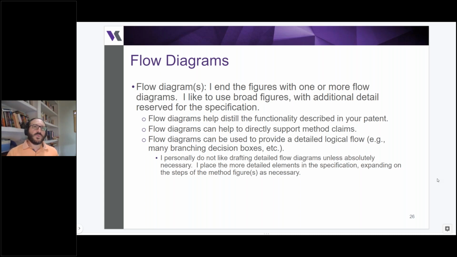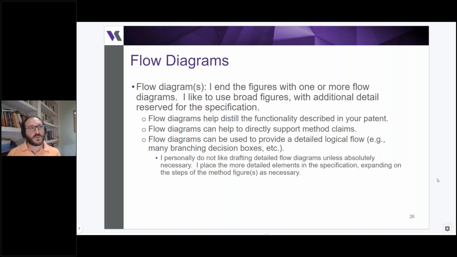If you describe the operations in the system figures, the actual flow of the operations is dispersed throughout the paragraphs of your system figures, so it might not be readily apparent what the exact operations that are occurring are. They might be in there in your paragraphs, but it might require a lot of skimming through, a lot of really looking in detail at what those system figures say in order to actually extract the set of operations that constitute your invention. So including the flow diagrams helps to actually distill that language from the system figures into a summary prose that helps you understand what the technique is.